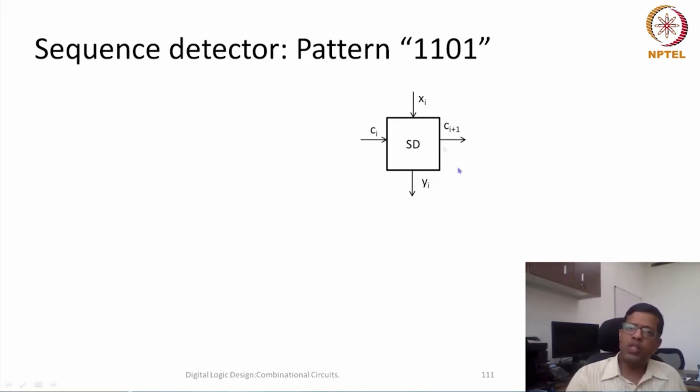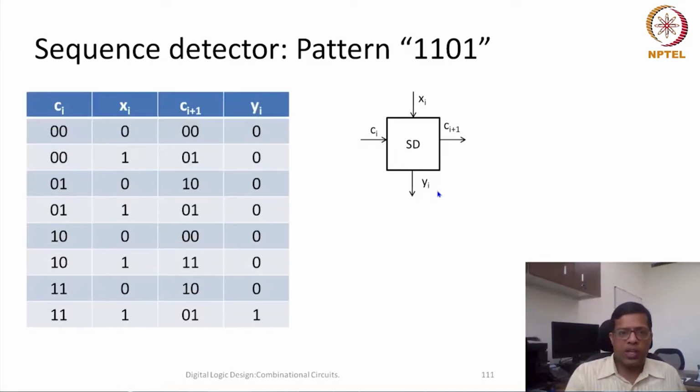Now we have found out the slice, what the input is, what the output is, how many bits are in the input and how many bits in the output. So what is the next step now? It would be better that we write a truth table. After writing the truth table, we can find out how to determine the output. I am writing the truth table at once, but we'll try to understand it row by row.